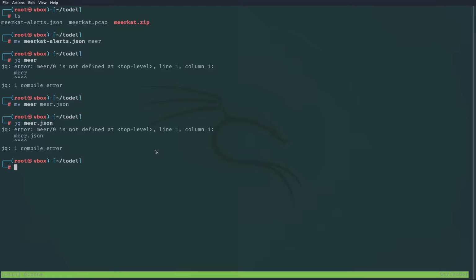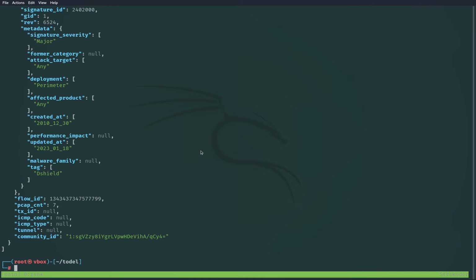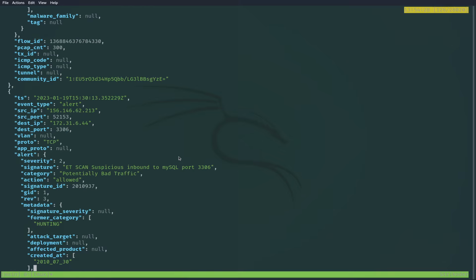I still have an issue. So maybe I should type what I need to filter, then the file itself. So jq, let's start with brackets and Meer.json. Now it's gonna work. Okay, let's try without the brackets, with only a dot, and see.